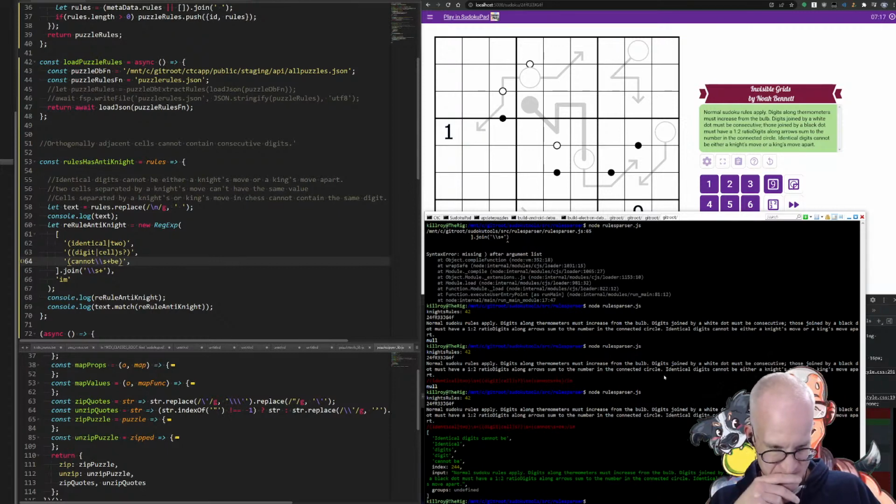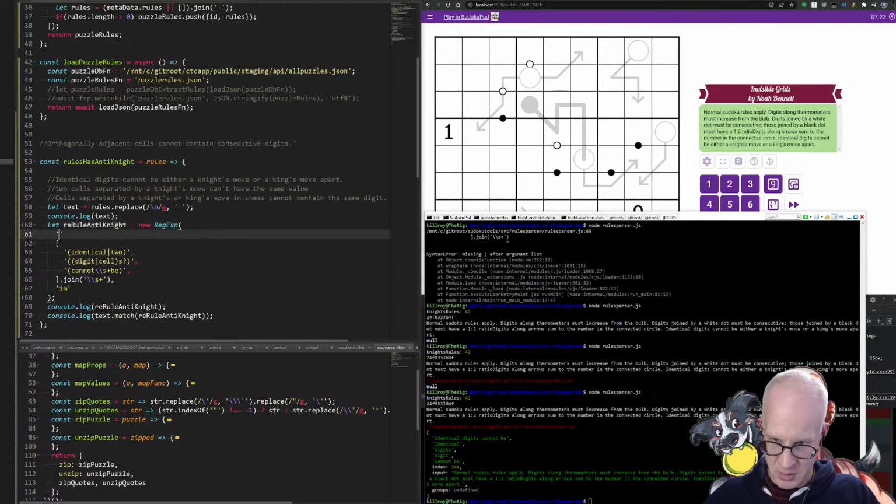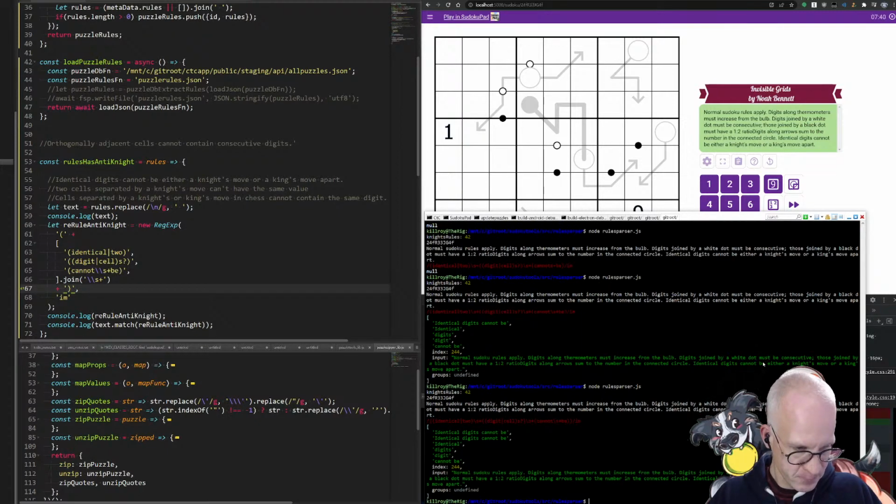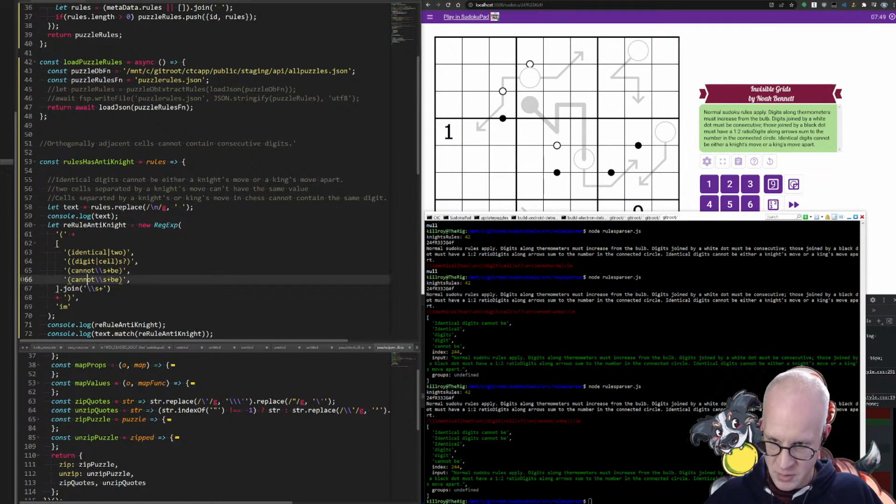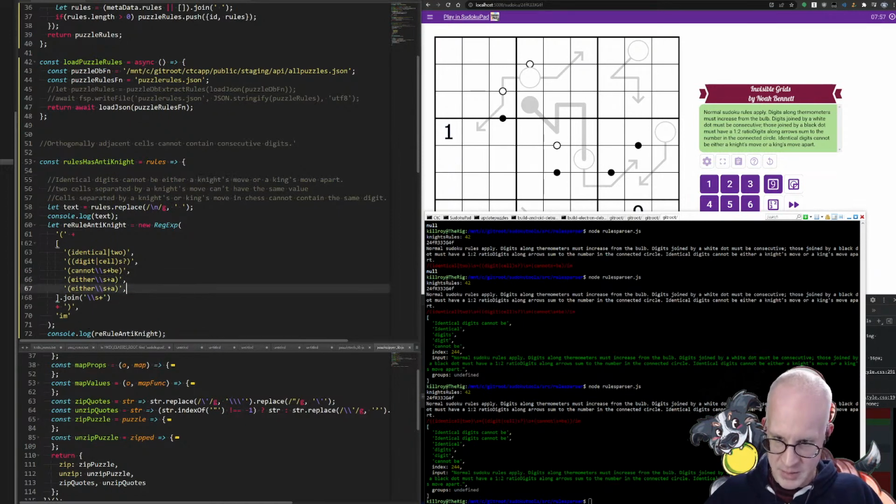Cannot be. And we probably just wanna do something like this. Identical digits cannot be. Identical cannot be. And then we'll continue. Now this is obviously very custom to this specific thing, but that's where we start.